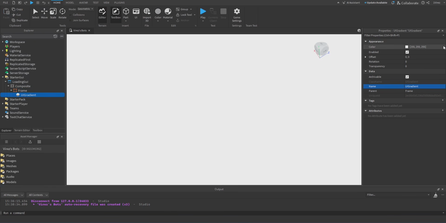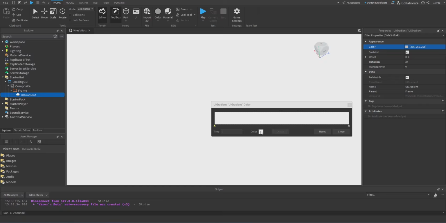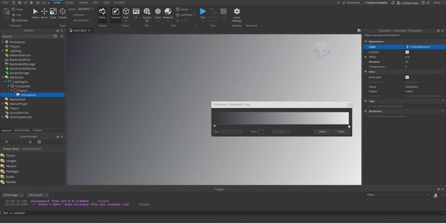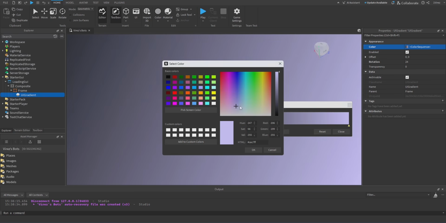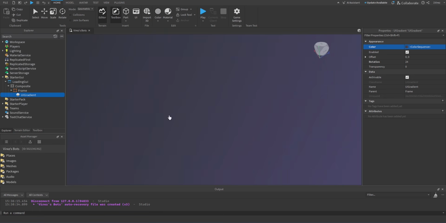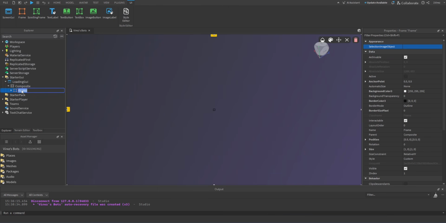gradient. In this gradient, we're gonna angle it at 24, let's say. Then we choose color 1 to be a nice cold shade of gray, and color 2 to be more brighter, maybe something like this, yeah. So we have a nice gradient going across the screen. So we rename this to background, void, BG, whatever you want. I'm gonna name it BG for convenience sake.